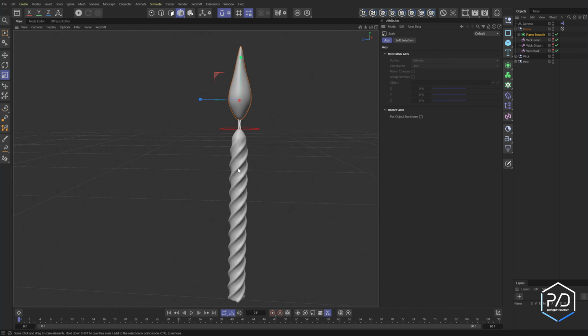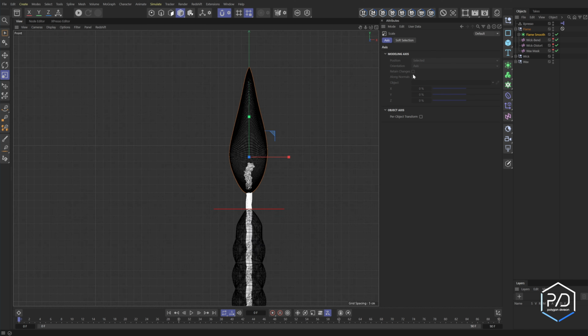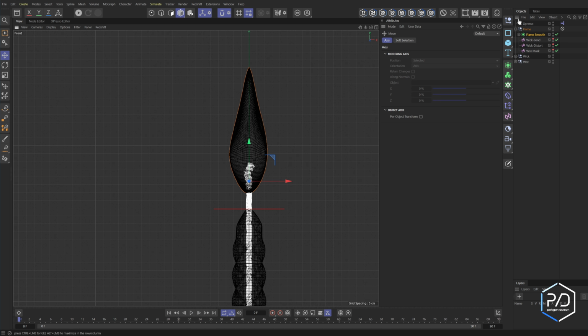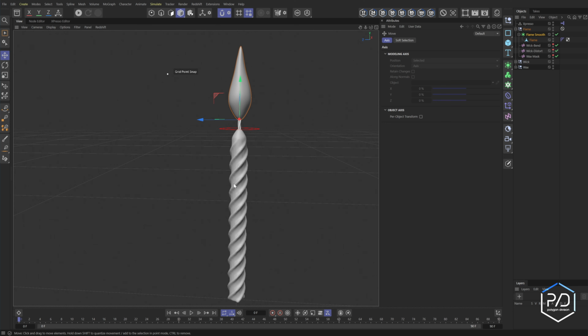Now, what we're going to be doing is we want to animate this scaling and stuff, but we want to scale it from the bottom. So I'm going to just take my anchor point tool, so I can hit L or just click this button here. Go to the move tool, so I'll hit E, drag this down. And I'm going to do the same for the flame itself. Just drag it down to its base, like that. So what we're going to do is we're going to scale this like this. So let's try it out.